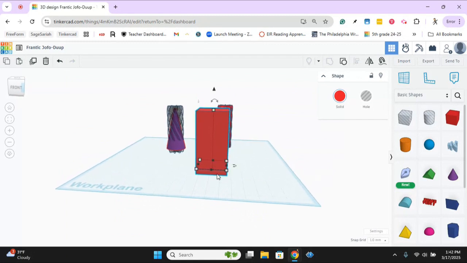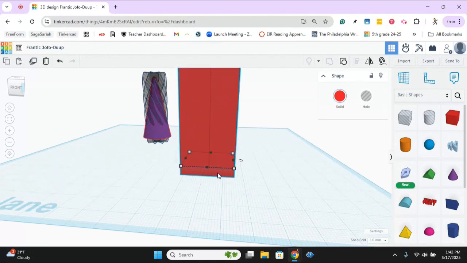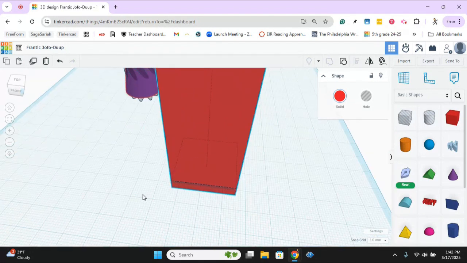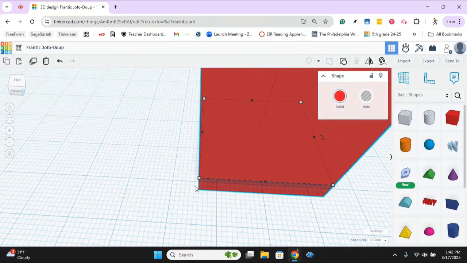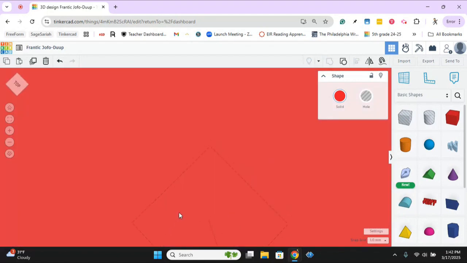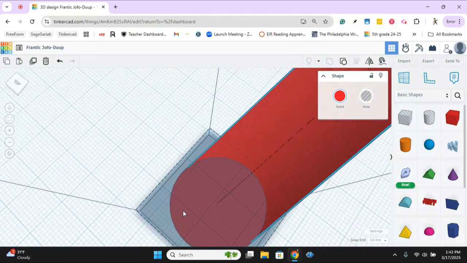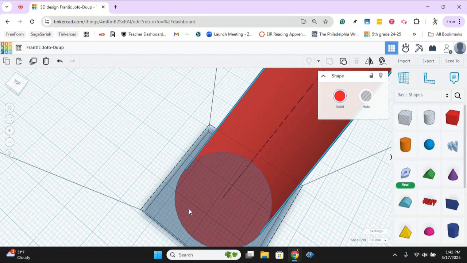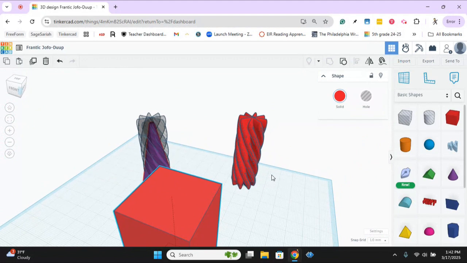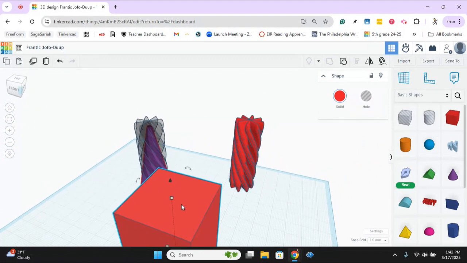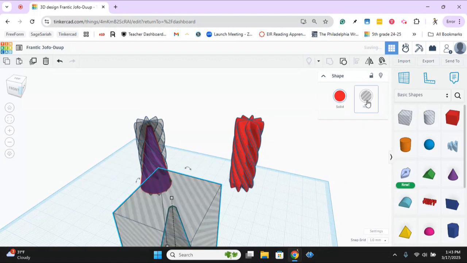So if I zoom on the inside, see if this works. If I zoom into the inside, we see that we have a cone cut right into the middle of that box. So now I'm going to take this here, and I'm going to make this a hole.